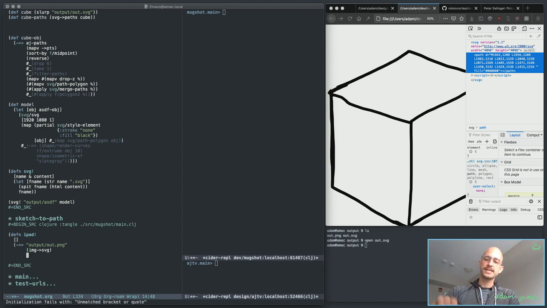So using that, I can pass that in to the slurp function, which just reads the SVG into the memory of the Clojure program. This is maybe not the coolest way to do this, right? What I would actually prefer is to not write these files to disk, but I haven't yet figured out how to pipe it just through the streams.